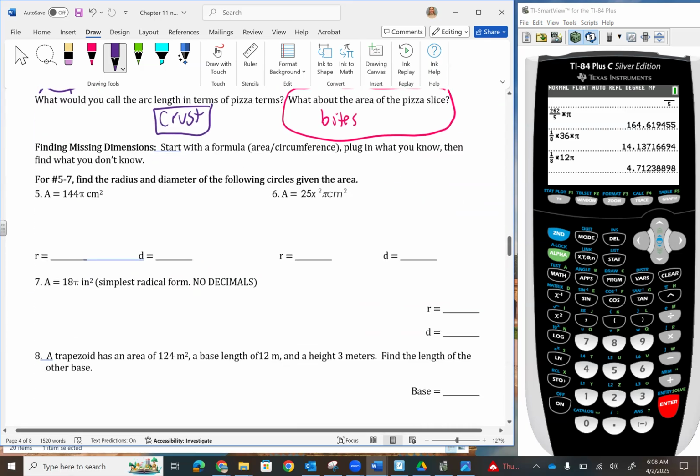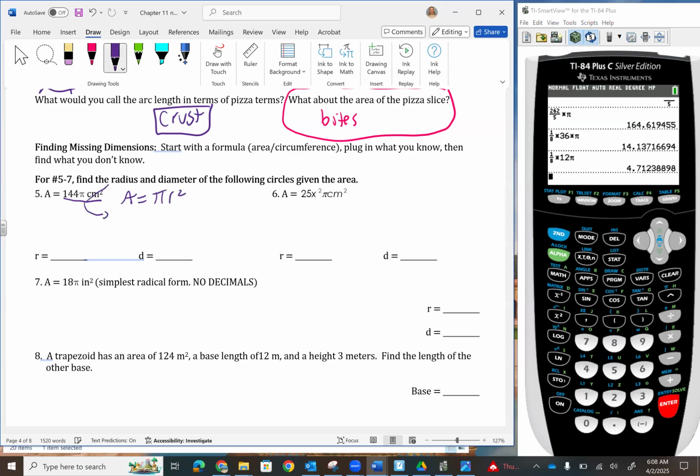Now we are going to work backwards. So we did again a little of that last chapter. We're going to add one more abstract piece to this. Here we go. It says, if I give you the area, can you find the radius and the diameter? Okay, so area equals pi r squared. Okay, they give you the area.